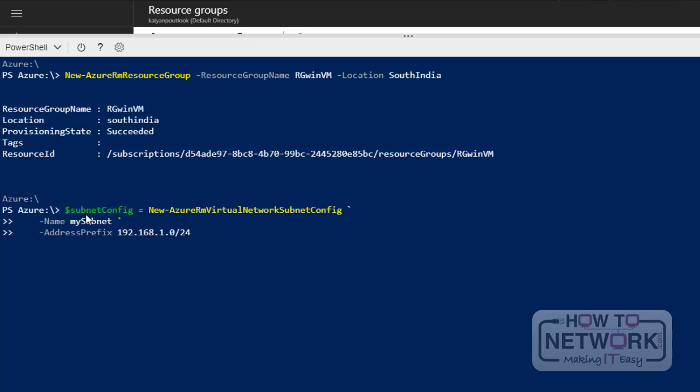For this, the command is New-AzureRMVirtualNetworkSubnetConfig, name, and then address prefix. After that, press enter. This will create a new subnet with the name MySubnet. So we've successfully created the subnet here.